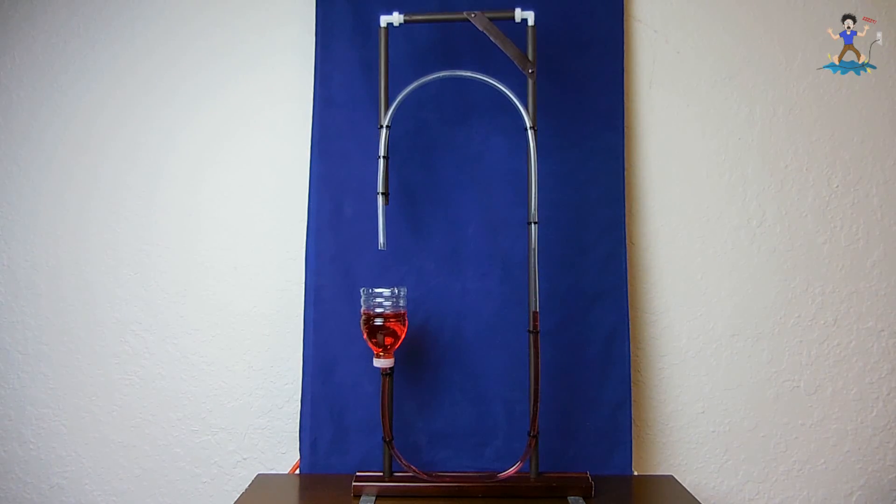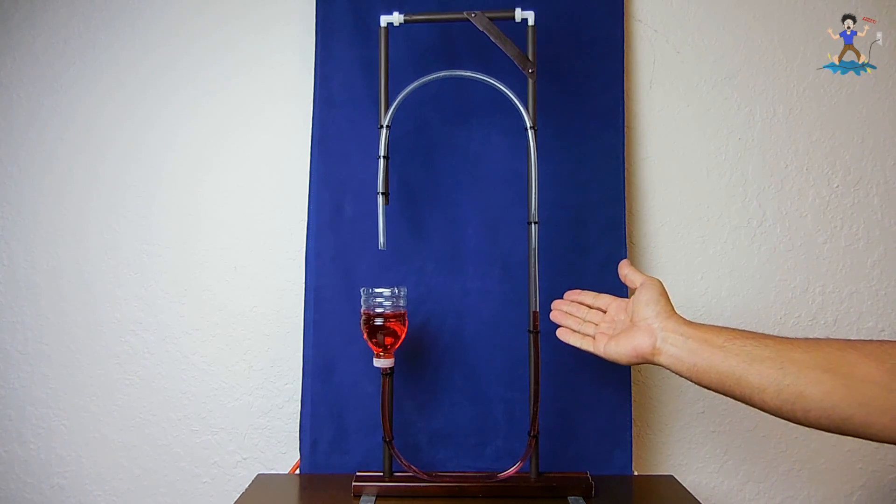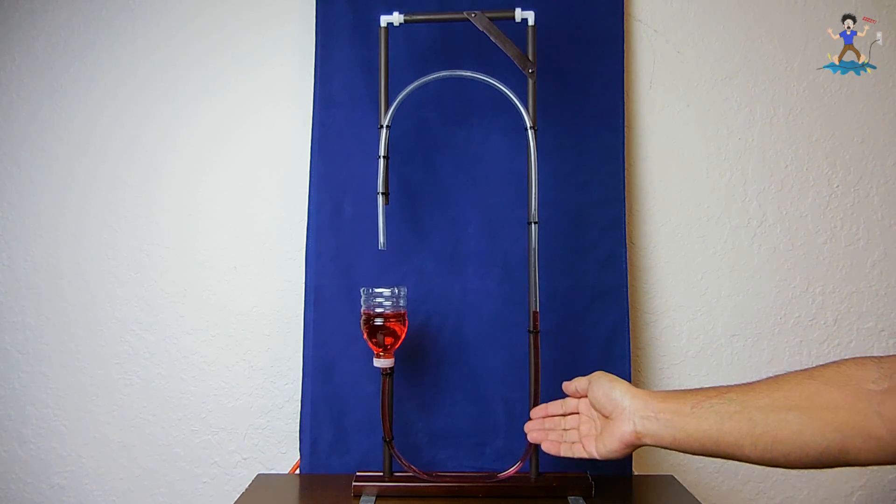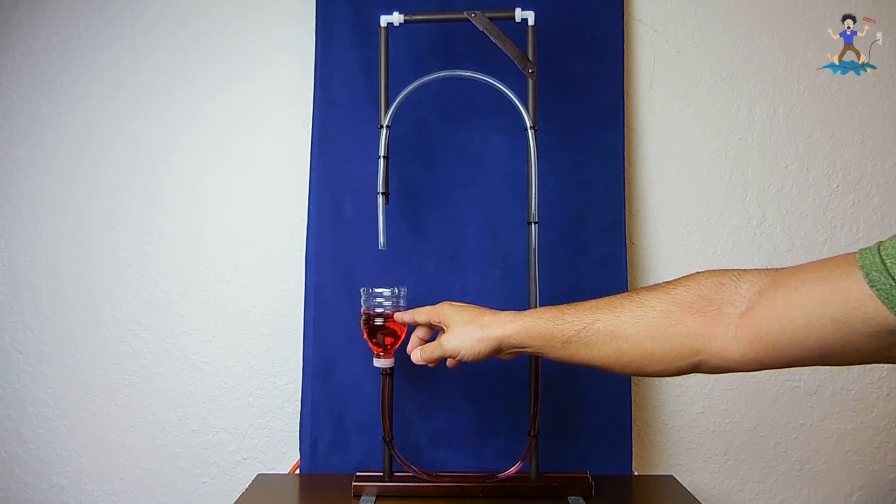Same principle behind a liquid line level which is used for construction. You could take this tube a hundred feet away, put a liquid in it and it will be the same as the other side.